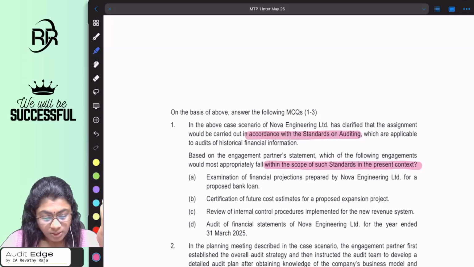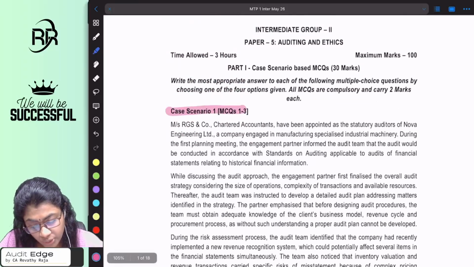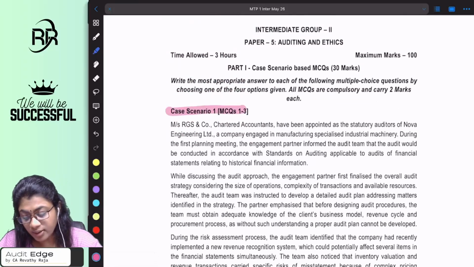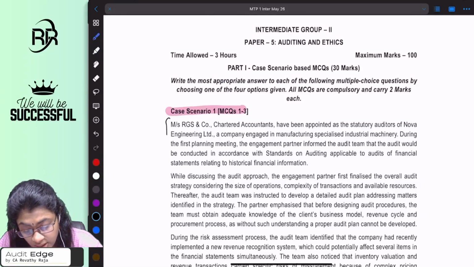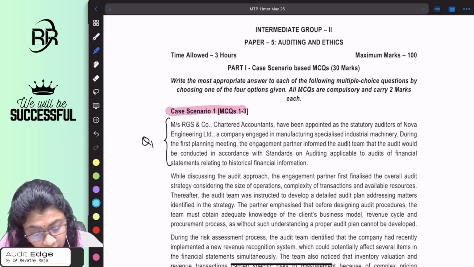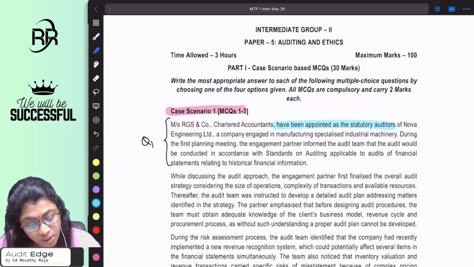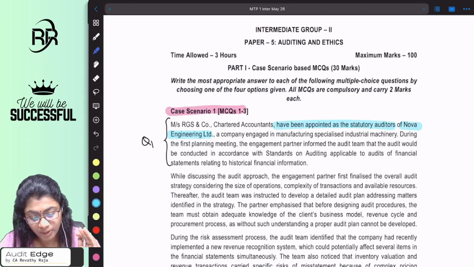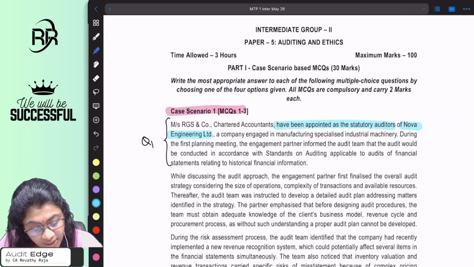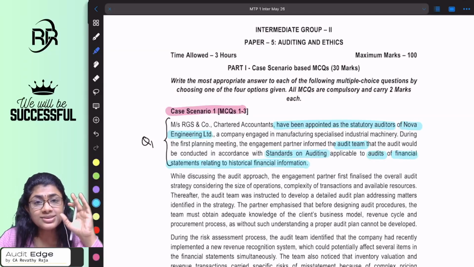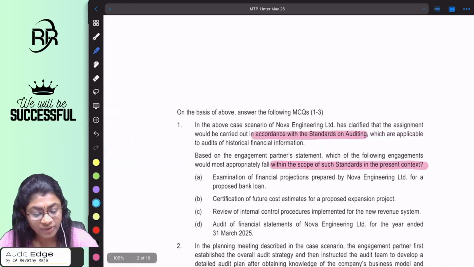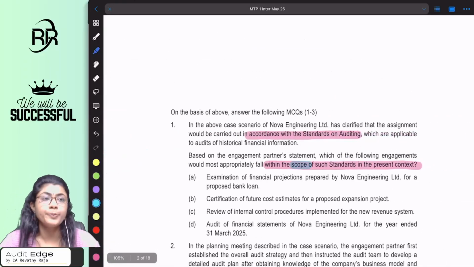Okay. So here, can you go back and read what kind of engagement you are appointed for in question 1? You have been appointed as the statutory auditors of Nova Limited. During the year, the engagement partner and the team would conduct in accordance with standards on auditing applicable for the audit of historical financial information. They are asking the scope.